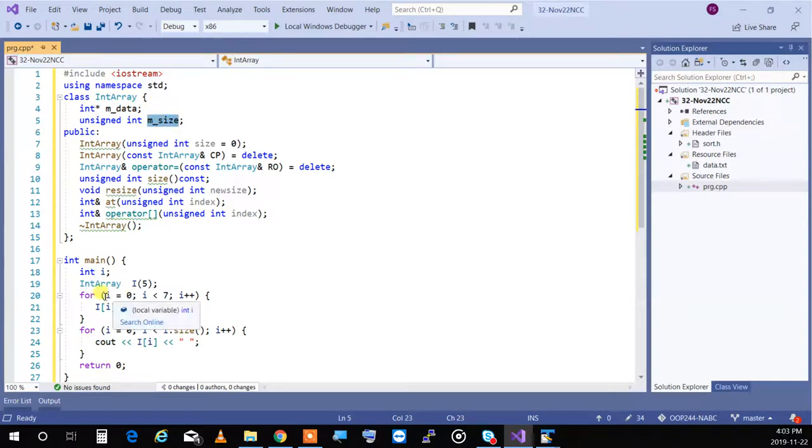I can go through the array one by one. I can even exceed the size of the array. So as soon as the operator index passes the size 5, it automatically resizes the array to a new size. You remember how resizing was? I'll show it to you. You create a new integer array, you copy everything, you delete the old one, yada yada, everything happens behind the scenes. So my integer array is a fully dynamic integer array that I don't need to worry about anymore, that I'm going to exceed the size of it and it's going to crash on me or anything like that.